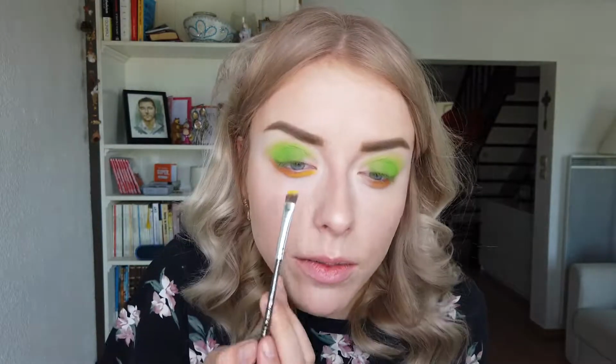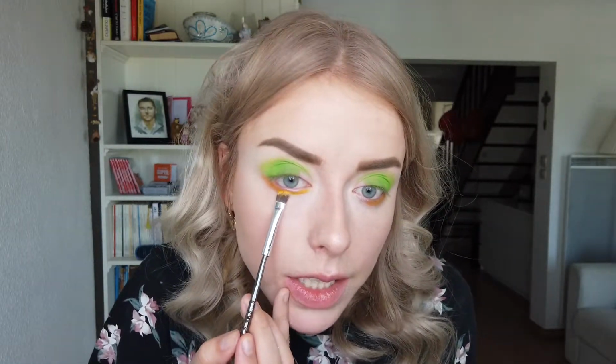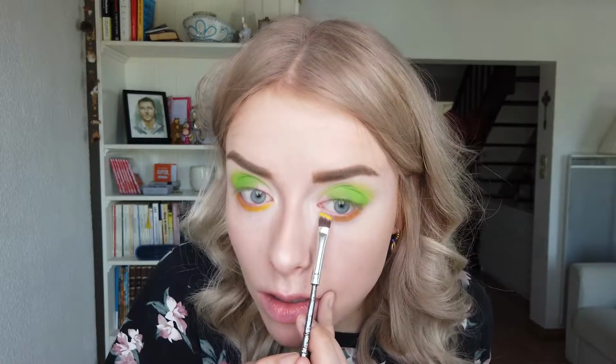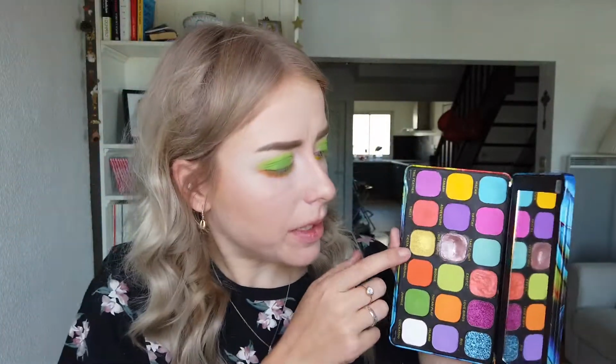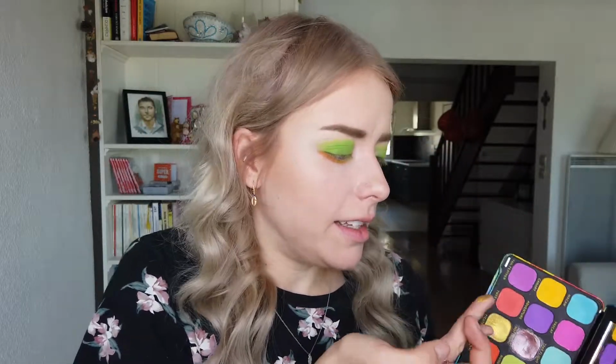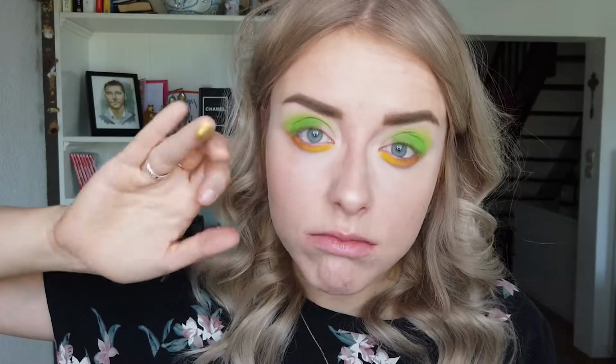Ooh, that's really nice. And you know what's really good about it? It's very warm toned yellow. So it just works so well with the orange, but at the same time it complements the green, so fun. And to complete this look, last but not least, we're gonna go into another creamy shade. This one is called Fiesta, and it's a greeny gold. I guess that's how you describe it. So it'll be perfect to tie in this look, and that's just gonna go in the inner third of the eye, and I'm probably gonna bring it up quite a bit.